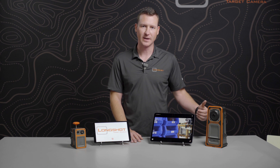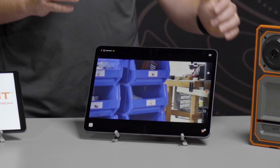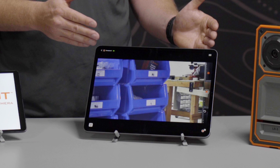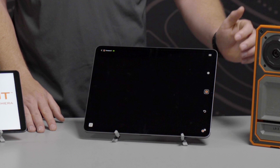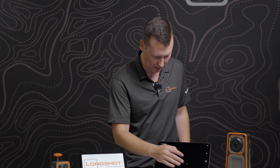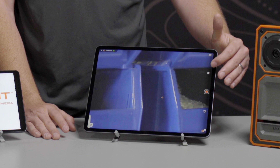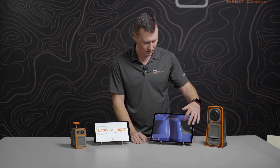The next button down is our blinker shot locator feature, which helps you find your shot when the target becomes crowded with a lot of bullet holes. It takes a snapshot of your target each time you press the button and compares the old snapshot to the new one. If you move the camera slightly and tap the button again, you'll see the difference flashing back and forth so new bullet holes flash and are easy to identify. Once you find the bullet hole, zoom in and tap the screen to stop the flashing and mark your shot. Tap and hold the icon to adjust blink frequency and blink duration.